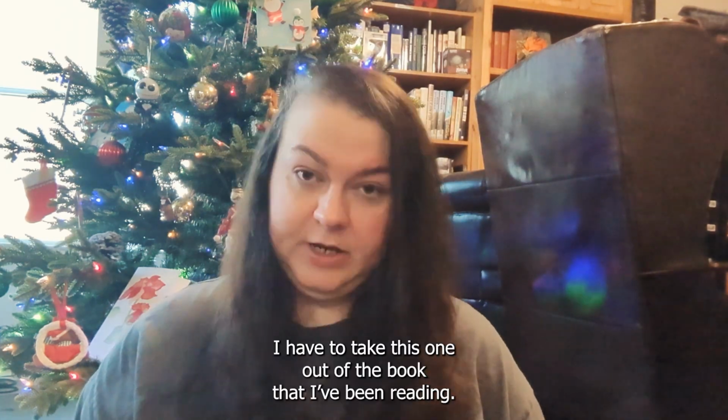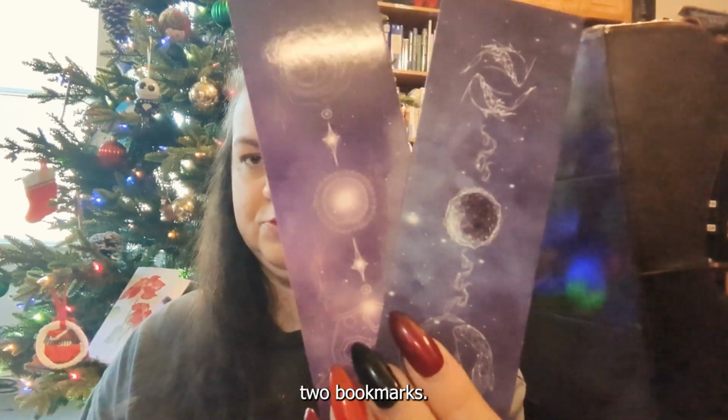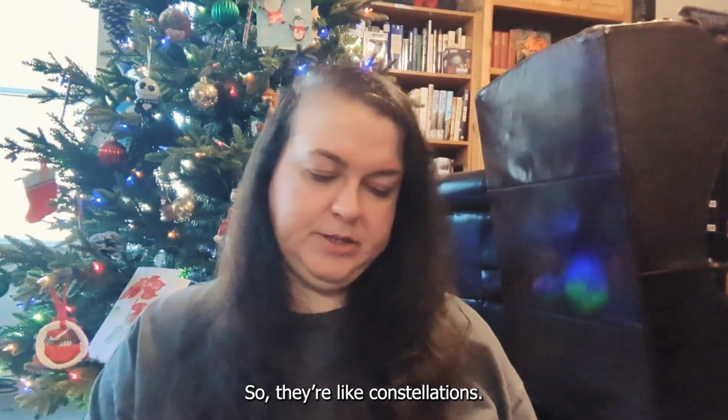I have to take this one out of the book that I've been reading. They're glossy, so they're going to be glaring, but two bookmarks, which are both constellation. I can't remember which one I was using. I think that one. So they're like constellations.